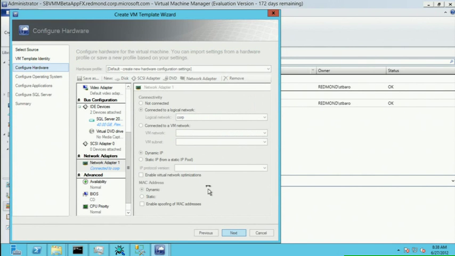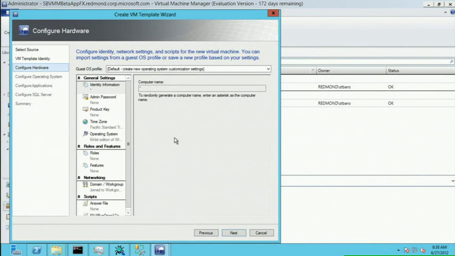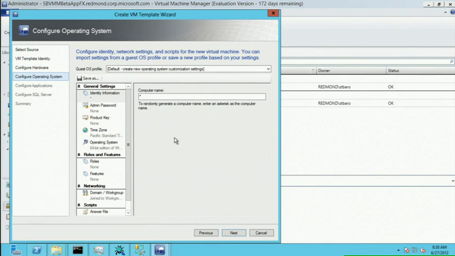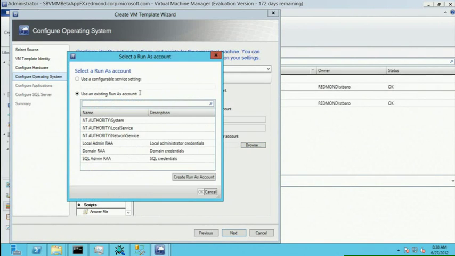And on my OS page, I'm going to give this a different computer name pattern because I don't want my SQL servers called SB web ###. So I'm going to call these 2008 R2 SQL ###. And the admin password, I'm going to do the exact same thing. And what I want you to notice is on this template, I'm actually going to use the same variable name that I used for my other template. And when we get to constructing the service template, you're going to see why I did this.